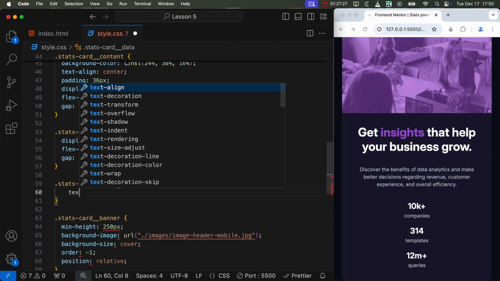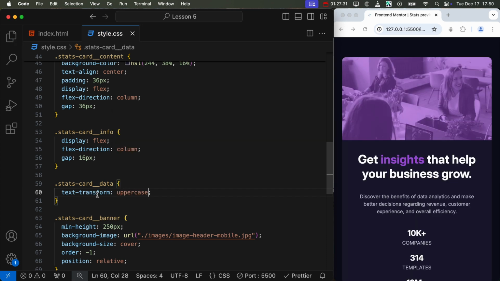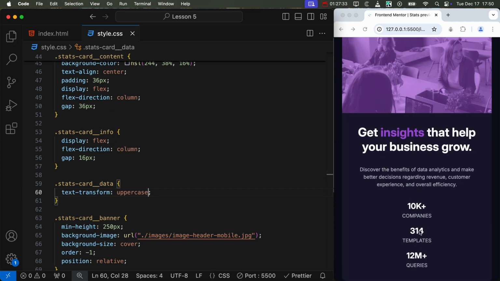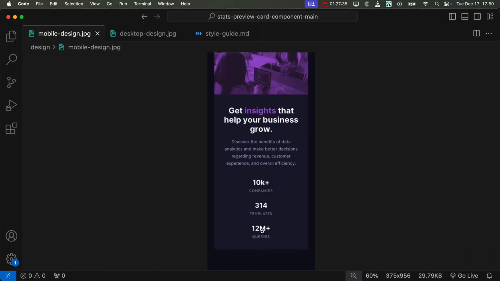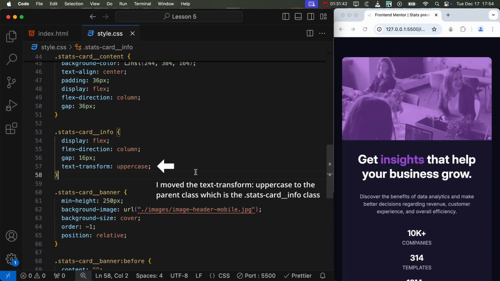Let's say the text-transform property, uppercase. And everything is uppercase. So this is uppercase, uppercase, uppercase. But this K over here is not uppercase. So I could manually override the casing for this particular one.